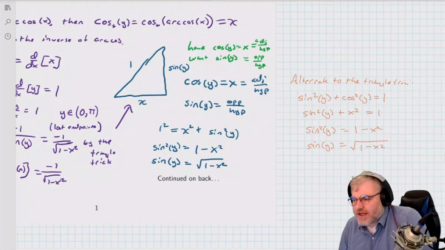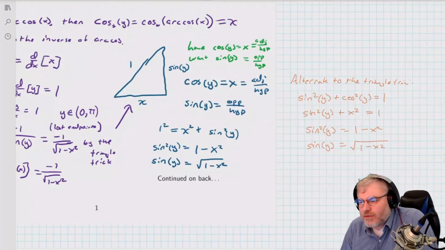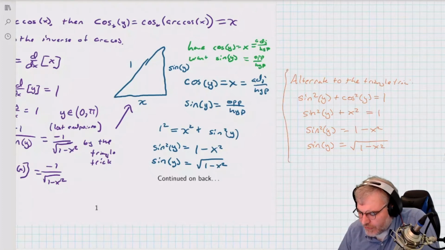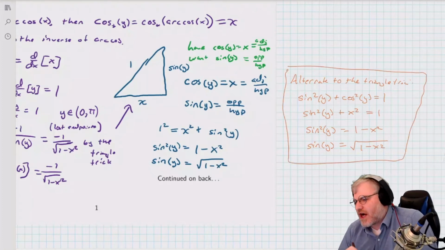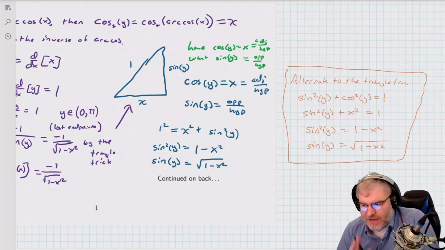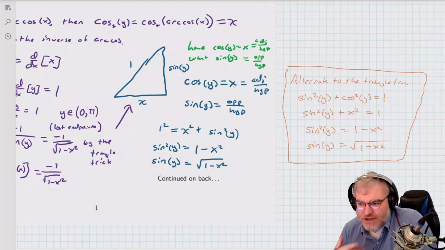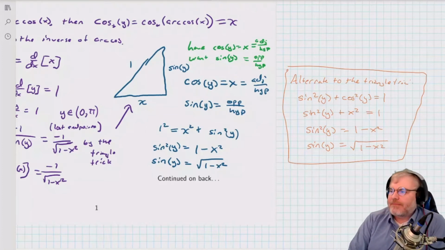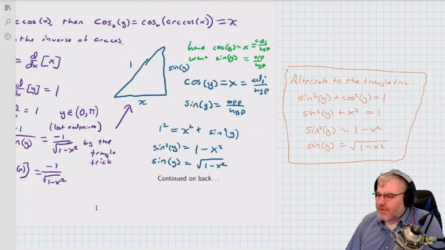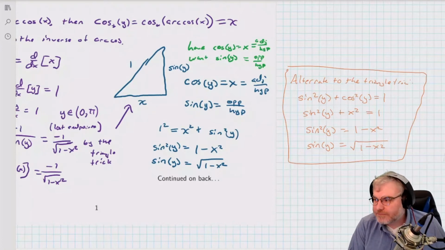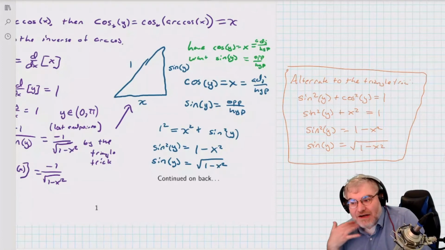So if the triangle trick is seriously keeping you up at night, you can get away without using it. You can use the Pythagorean identity. Now, you're actually doing that already when you do the triangle trick. The triangle trick is a little bit more flexible, though, in that I don't need to memorize all of those identities. And that's especially true with the tangent one. The Pythagorean identity with tangent is actually something I have to look up. I don't really have to, because I can figure it out from the other one, but that's something that I don't keep in mind.